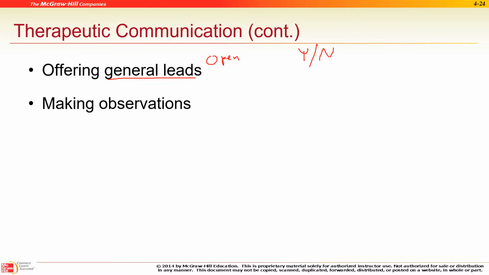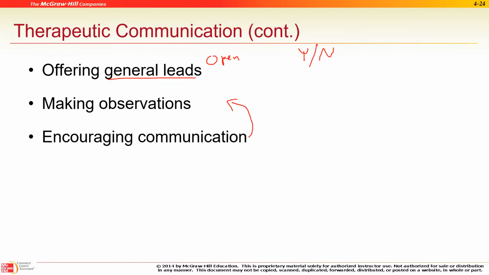Make observations. So this is verbalizing what you see to the patient. That way they can recognize what other people's views are. And vice versa, you can have the patient communicate their observation. So what you observe and what the patient communicates, do they equate? A lot of times that's very therapeutic. My observations and your observations don't match.